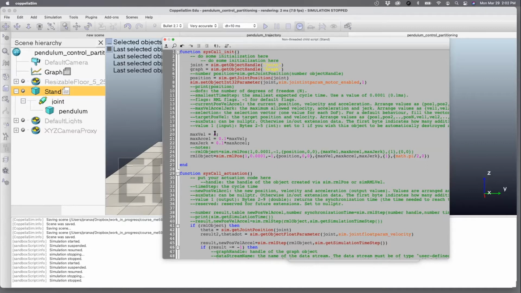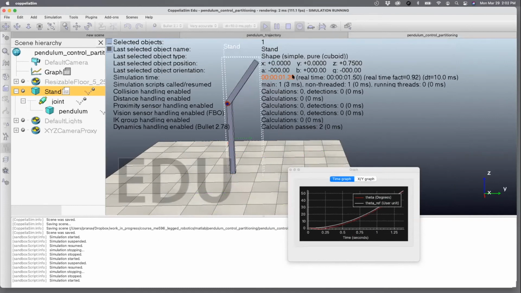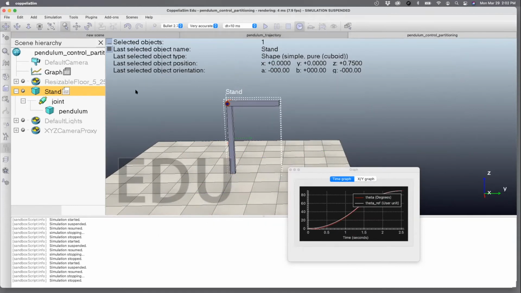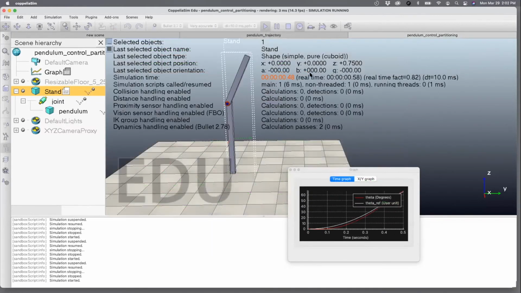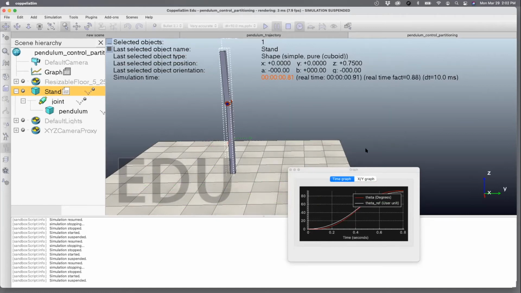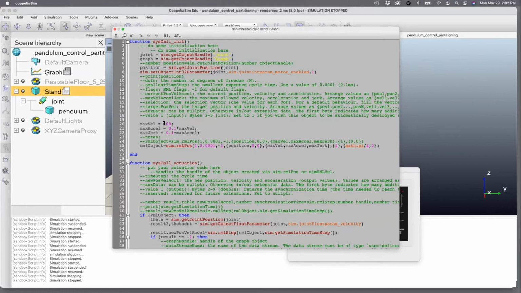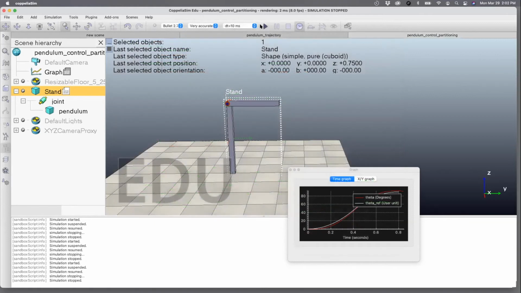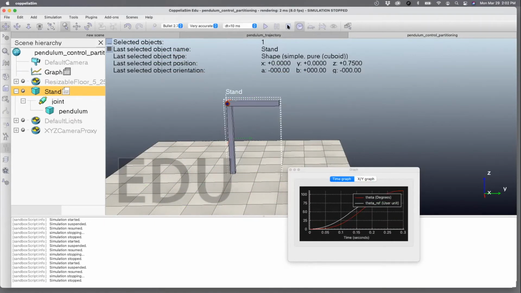So 1 we already saw. Let's make it 10. As you can see, the response will be faster. Okay, that's good, no problem. Let's ramp it up to 100. Okay, you can see there's an overshoot, and you can see the tracking has deteriorated slightly. Let's just try 1000. Okay, that was a big overshoot. So it looks like it's going to start giving a poor response as I ramp up the speed.